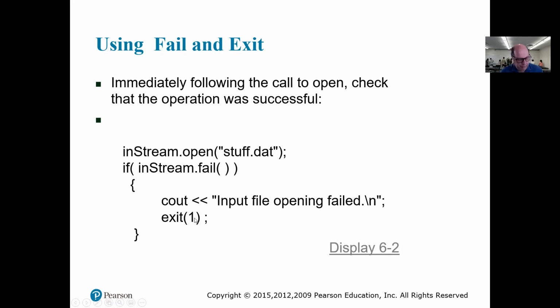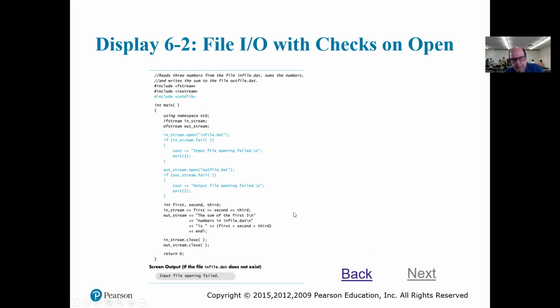But for simplicity right now, we're just going to put 1 for all of them. Don't worry about it. But that's just the way it is in industry. When you put a number here, you're going to have a table of what each number means. But for now, we're just going to use 1. So we're going to look at the program all together.